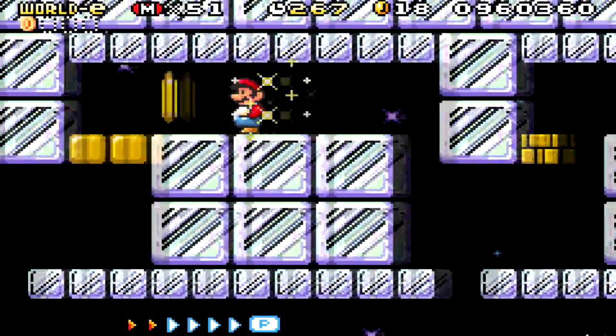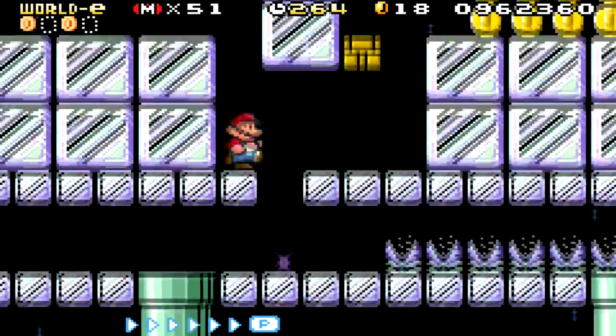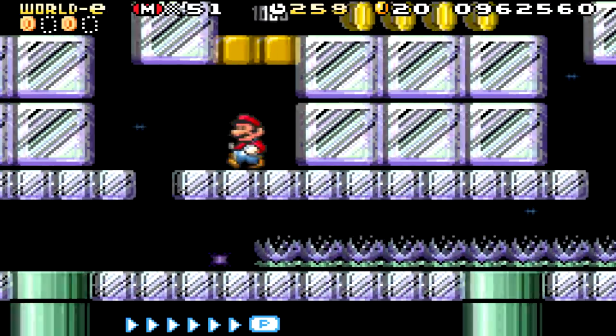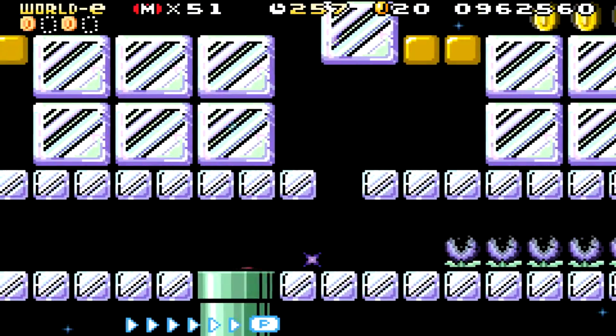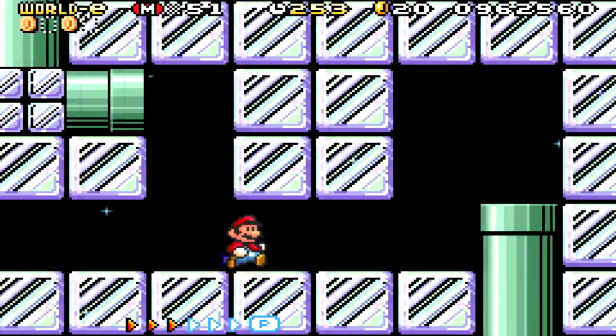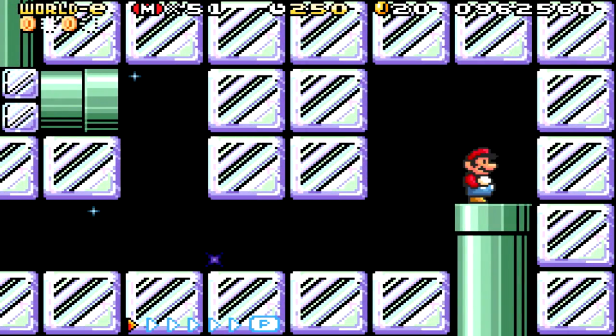Okay, so we kind of made it a little bit. We got that. Ooh, we did miss an advanced coin. Okay, so we're gonna have to go back down this pipe, I guess? So yeah, it looks like we're... Oh, so we've definitely missed some things. I need to figure this out.